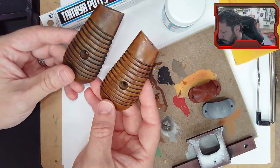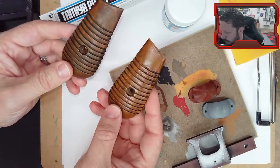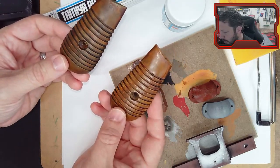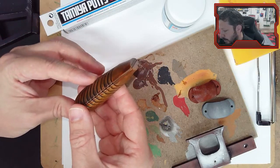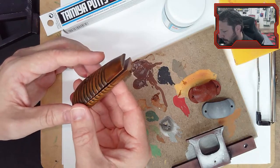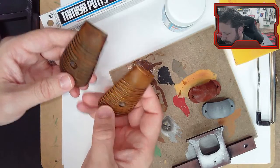I like this one more, so I'm not sure yet if I'll reprint this one and do it in the same order, or just leave them different. They are different pieces of wood, so they could reasonably look different. I probably would rather they look similar though - I'm not sure if it's worth it.